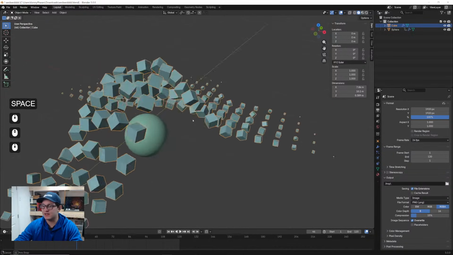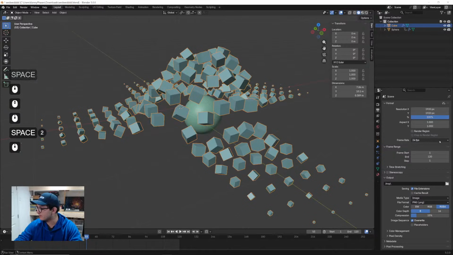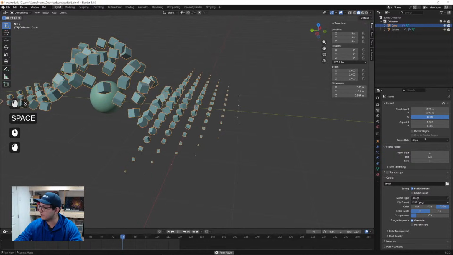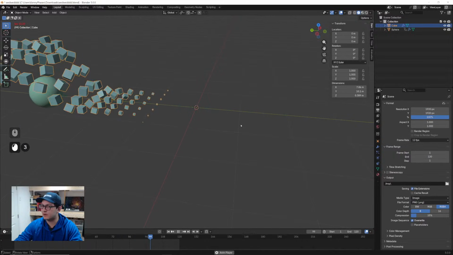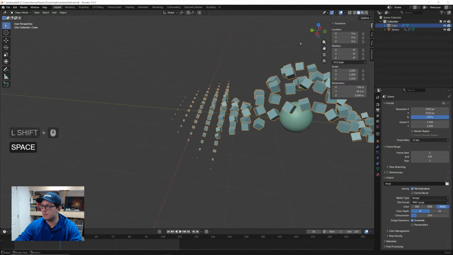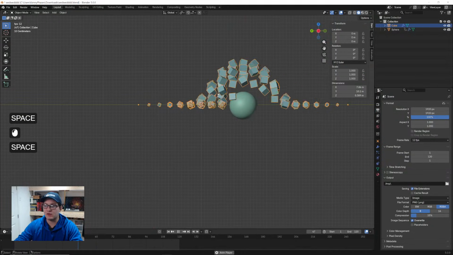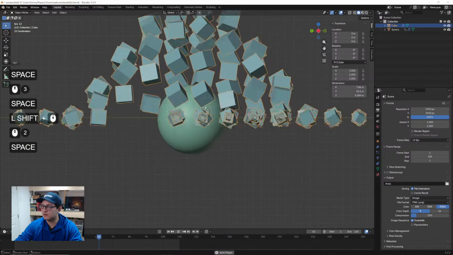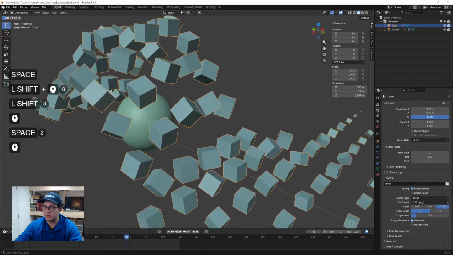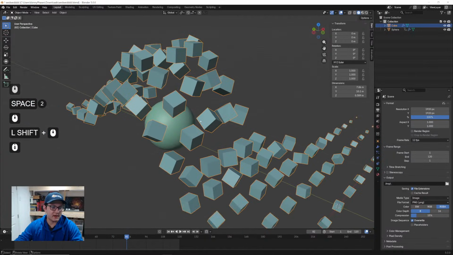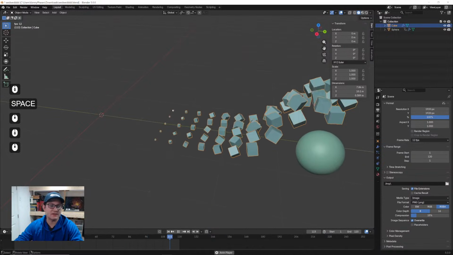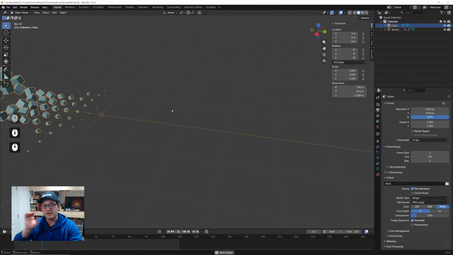Now you can see that as they move, let me see if I can slow this down. I'll try 12 frames a second. As they move, they rotate out of the way as well. You can see they move to the side here, but they also rotate. You can see they have some rotation to them, which is really cool. This is a really neat effect, and I think this is something to consider when it comes to geometry nodes. Proximity is definitely underutilized. So definitely check this one out.